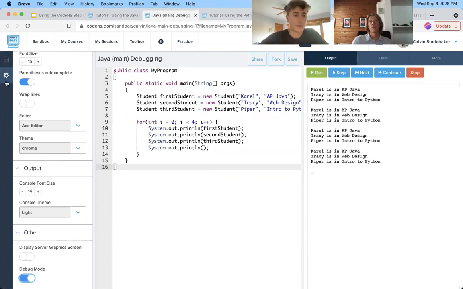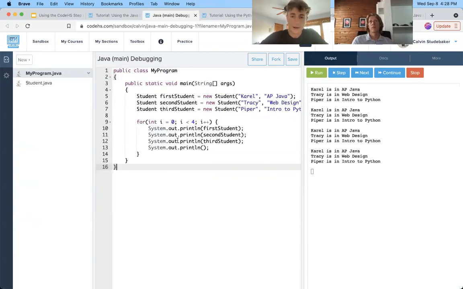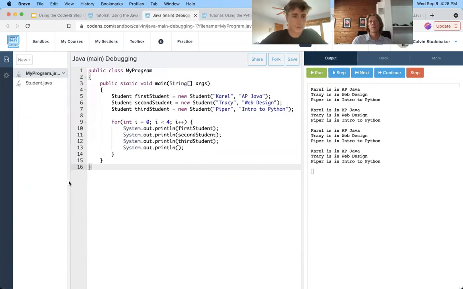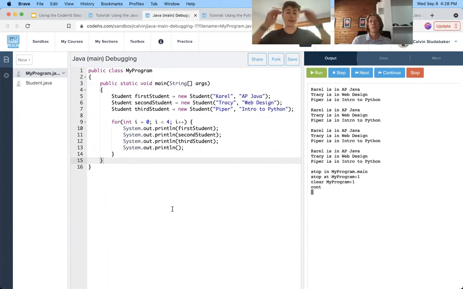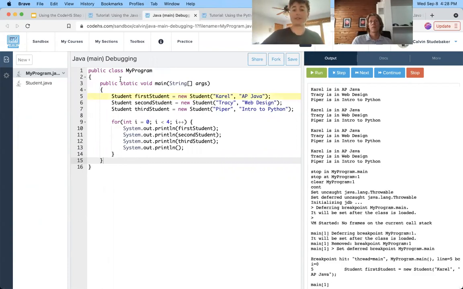Now I see those exact same buttons. But now if I step through my code, I'm going to shorten this a little bit. If I run this, we will stop at the first chance we get. That's usually going to be the very first line of your main method or your run method if you're using console program. And so here I am on that very first line. Same deal, if I use next, I will not step into any deeper logic. I will just go to the very next line in the current function.